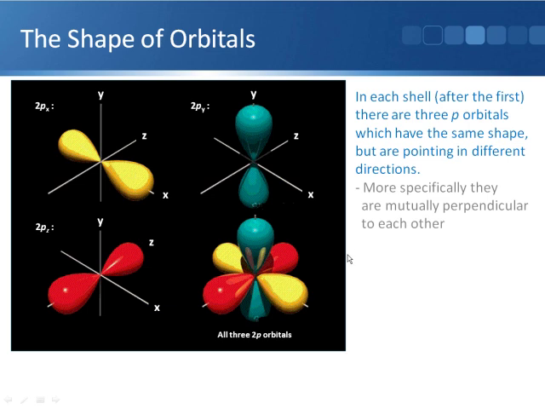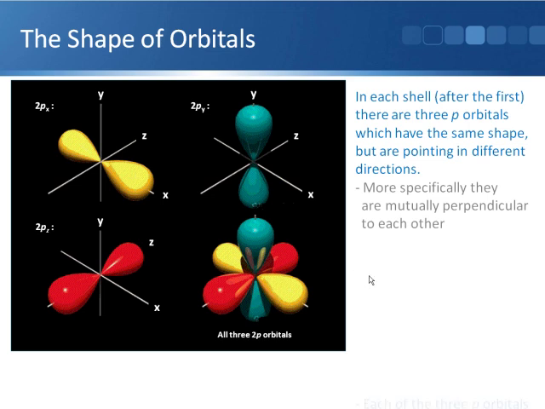And then the final description of p orbitals that I gave was that in any one shell there won't just be one p orbital, there will always be 3 p orbitals. They're all mutually perpendicular, so they're all at right angles to each other. One will lie in the z-axis, one will lie in the x-axis, and one will lie in the y-axis. So these are the 3 p orbitals together. You can see this is your dumbbell shape here and here, and this is your dumbbell shape here and here. And then there's your third p orbital there.